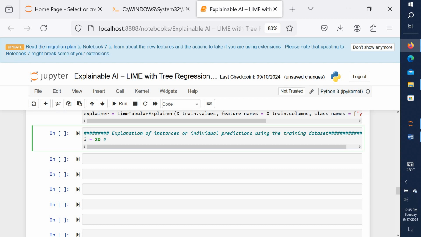This is the index of the instance to be explained. So we take the x_train, we have 180 observations, so we take index 20, and we want the explanation of the prediction of this index.